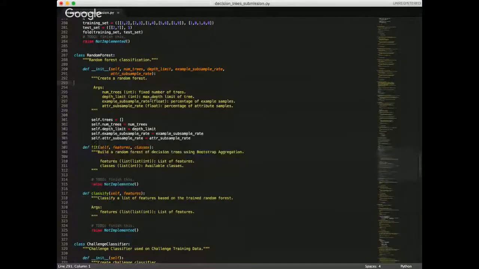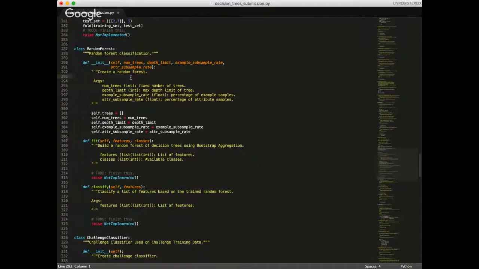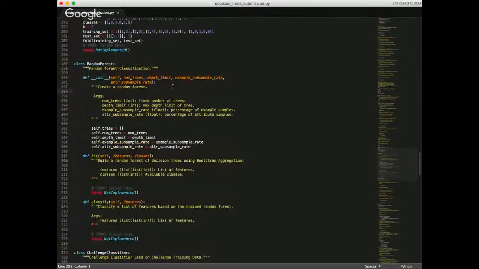A random forest is basically a list of decision trees. You have 4 different parameters when you're building a forest: the number of trees in the forest, the depth limit of those trees, an example subsample rate, and an attribute subsample rate.